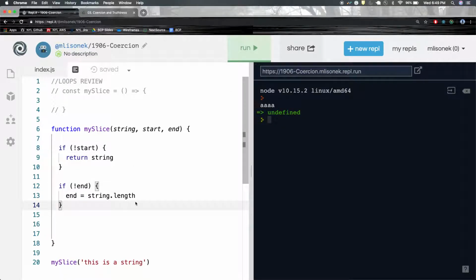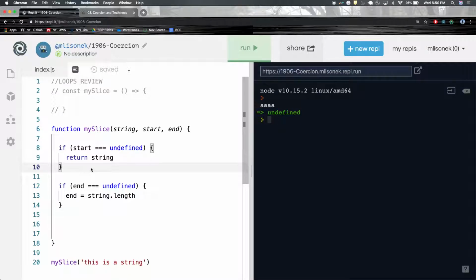But the reason I chose not to do this, because I like showing you guys some tricks, is because what we're checking for here is not if it's truthy or false. The if statement is always going to check and see if this is true or false, and undefined is false. So if this is true, I forgot the bang. You're saying, if this is true, then return the string. So if you're saying bang start, bang undefined, then that would run as well.